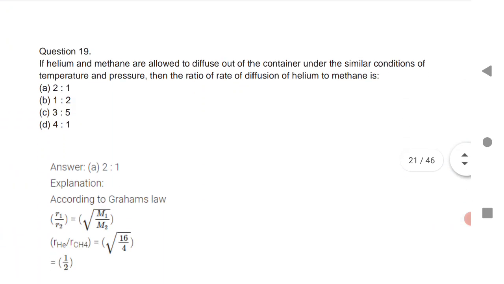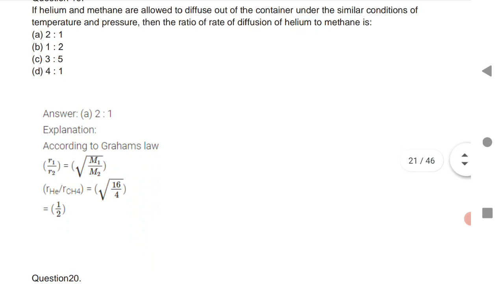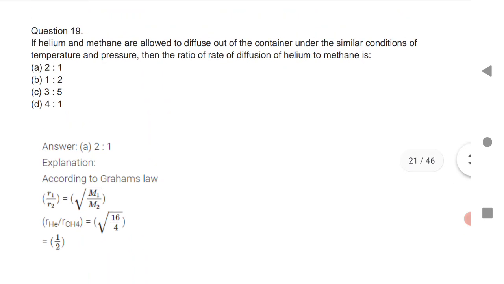Next is a very important question: If helium and methane are allowed to diffuse out of the container under similar conditions of temperature and pressure, then the ratio of their rate of diffusion? You know the rate of diffusion r1/r2 equals to √(M2/M1). This is the formula. Here this is written wrong, it should be M2/M1. Substitute the values: rate of diffusion, molar mass.